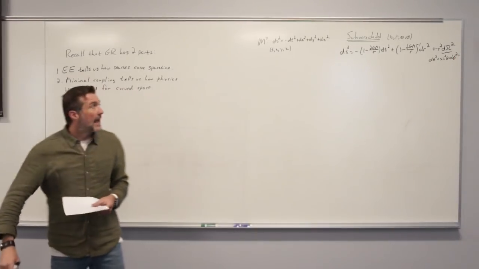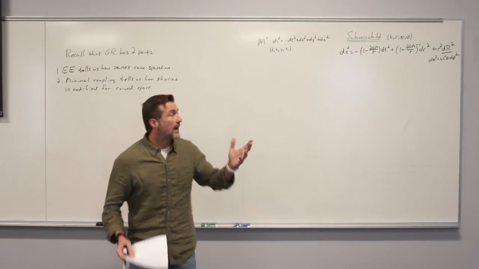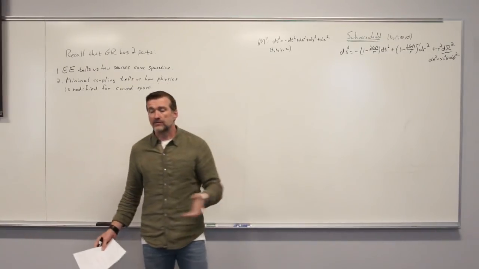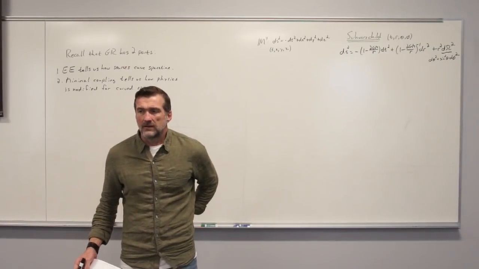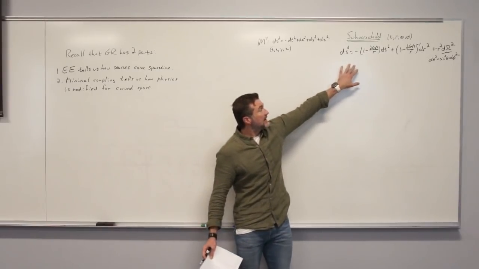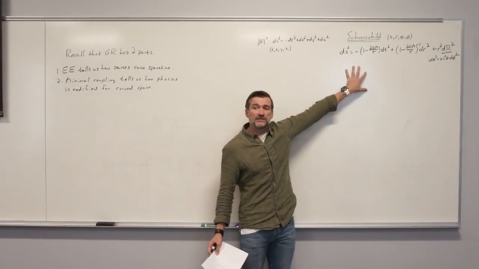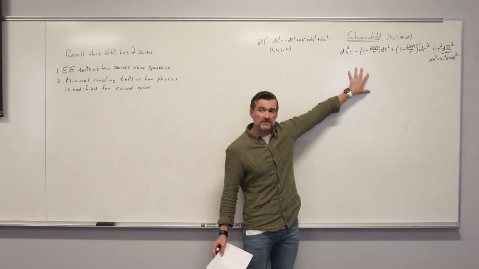Okay, so that last little bit, the r squared d omega squared, just looks like the angular part of flat space if you go to spherical polar coordinates. Yep. So is this still considered Minkowski's? No, this is not. If you calculate the Riemann curvature tensor for this space, it will be non-zero. Oh. It is not a flat space.